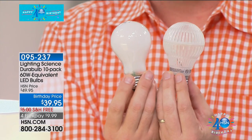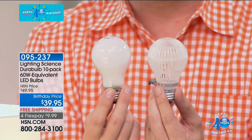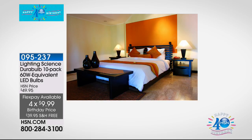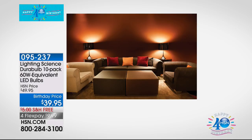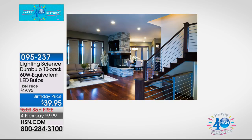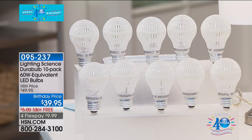This old incandescent uses 60 watts of power. Your Lighting Science only uses 7.5 watts of power — more than 80% less energy. What does that mean for you? The average home in America has 40 light bulbs in it, and looking at the electric bill over the course of a year, it's just around $500 to illuminate your house using the old 60-watt bulbs. When you switch over to Lighting Science, that $500-a-year bill now goes down to $100 — $400 worth of savings. This is truly an investment in your future. And when you look at the price per bulb, this is less than $4 a bulb. We teamed up with Lighting Science to give you one of the most popular bulbs in America — in one day last year at one big hardware store, they sold 30 million of these at a higher price.